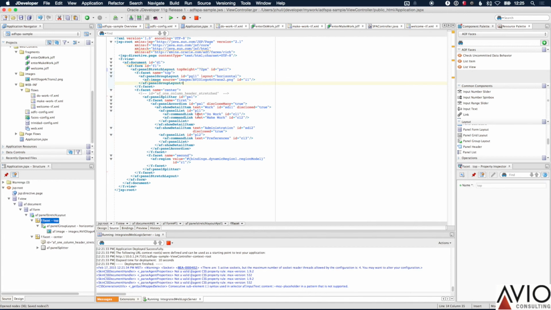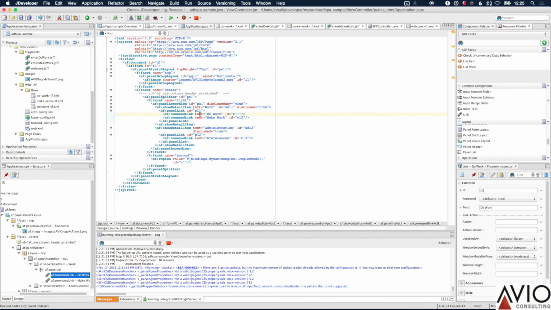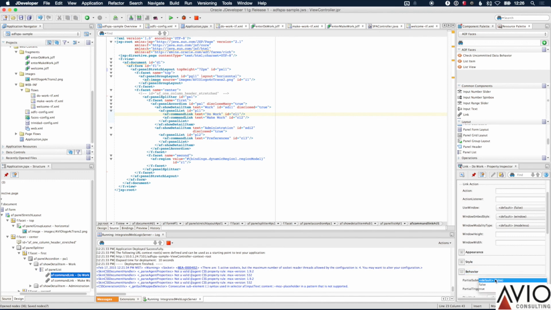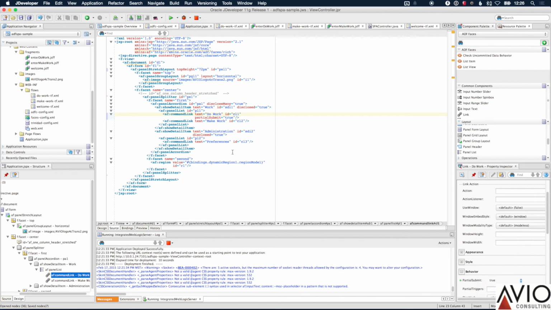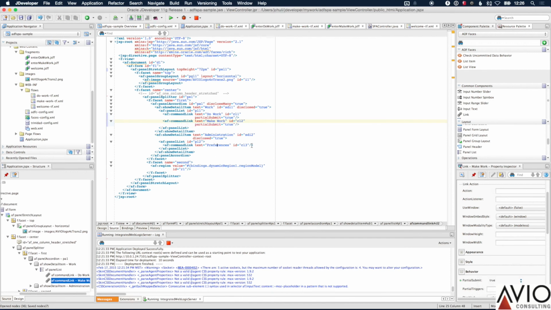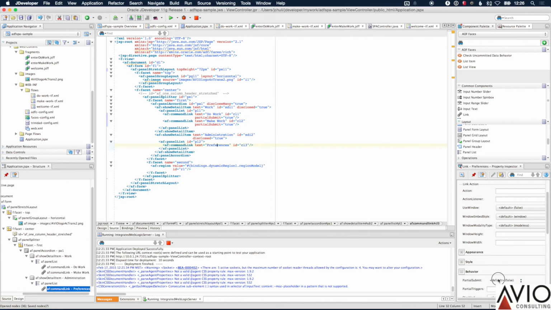So if I look at these command links, I don't actually have them hooked up to do anything yet. And since I'm doing a single page application, there's one thing I should do first. I want to make sure that I'm always doing a partial submit, unless I really need to do a complete submit, but then you're getting out of the single page application. And let's get this last one.